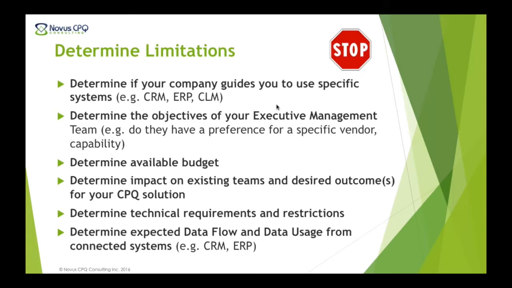And you should always assume that, so keep in mind what you already have, what it needs to integrate, if there are changes to it, and also keep in mind what are the objectives of your executive management team. Maybe they already worked with a specific vendor in the past and had a very good experience and want to try that again. Or they had a not so good experience and do not want to go there again. Talk to your team, find out what their limitations are. You should also ask them what's the available budget when you go and select your CPQ tool.